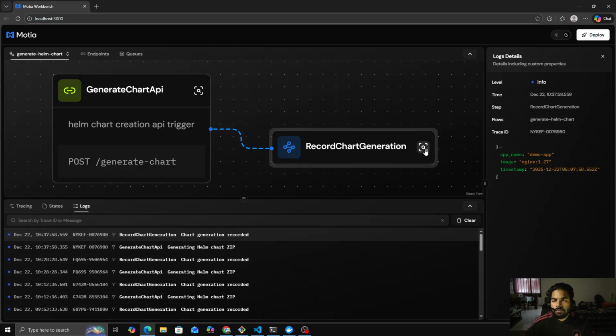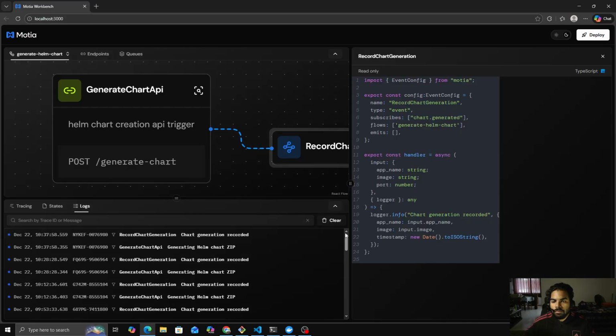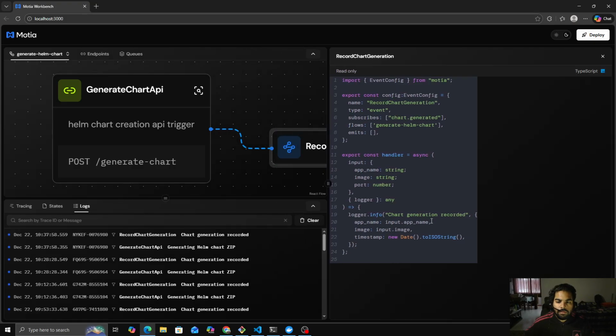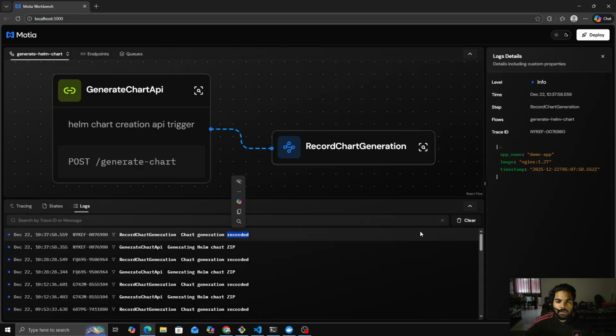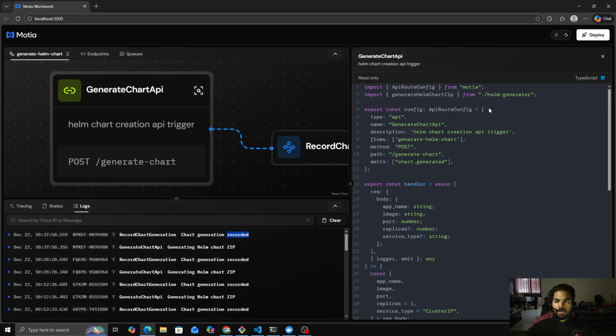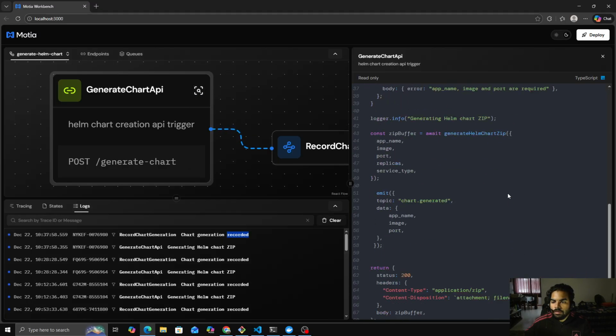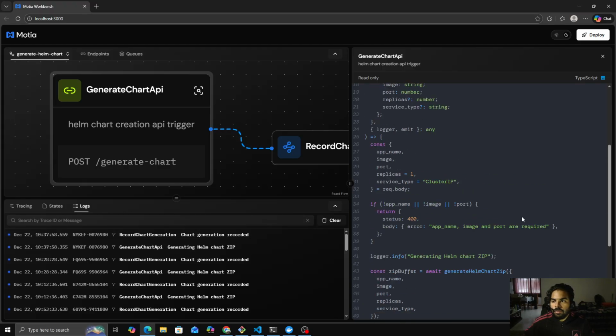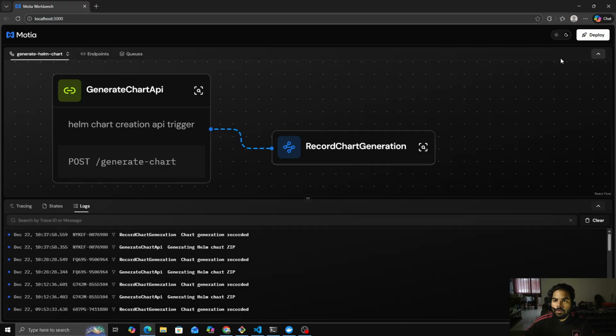See here. See this one: chart generation recorded by event listener. And generating Helm chart zip by the API endpoint.